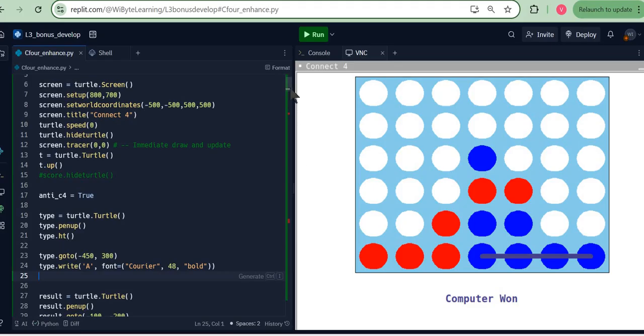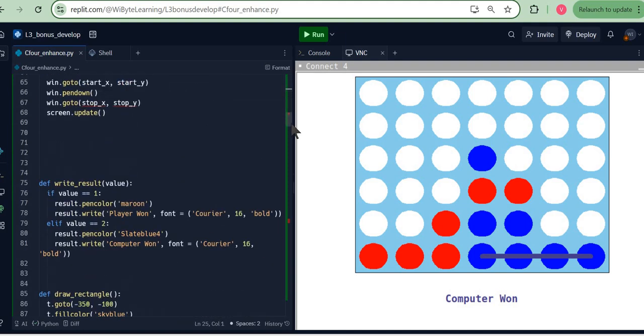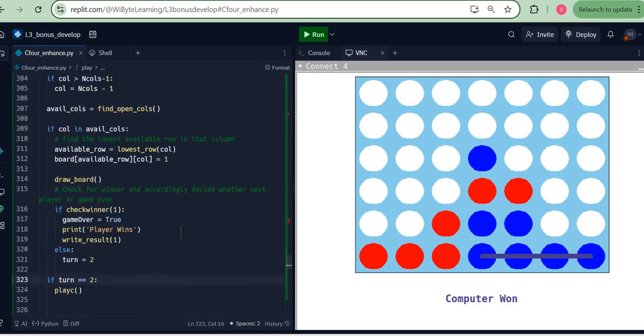Now the real game changes when we look at how the winners are calculated. So let's get back to the code where we decide who is winning. Basically, that's part of the player function as well as the play C function, the computer playing function. In the player function, I check for the winner. If one has won, then I display that the player has won. But then it depends on whether I'm playing the anti game or the normal game, which means I'm going to have to check here.